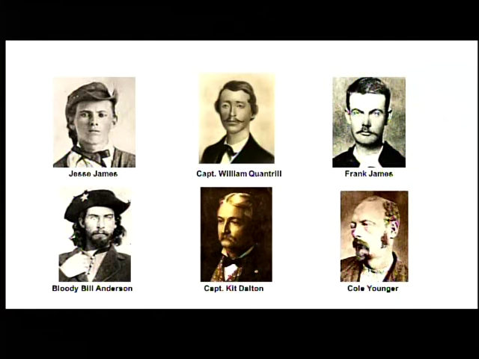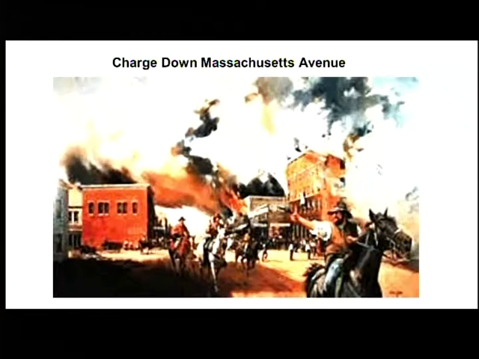And they also had 360 of these Confederate cavalrymen in Quantrell's raiders. So we'll go to the next slide. What they did was they completely surrounded the town of Lawrence, 360 cavalrymen on horses. Quantrell gave his speech about cleansing the town, and they charged down Massachusetts Avenue in Kansas.